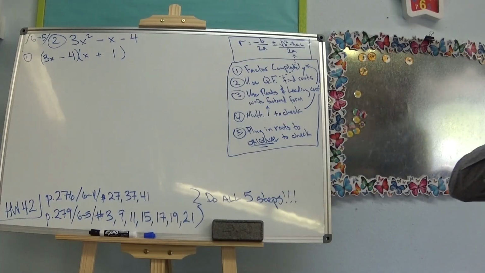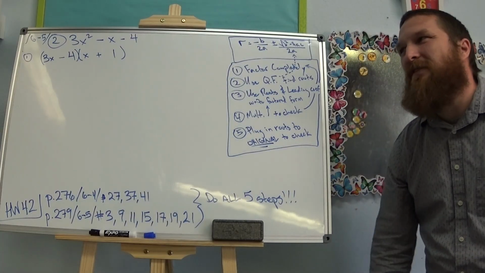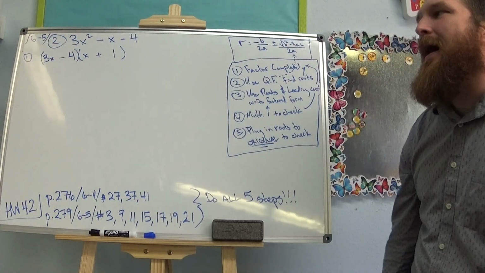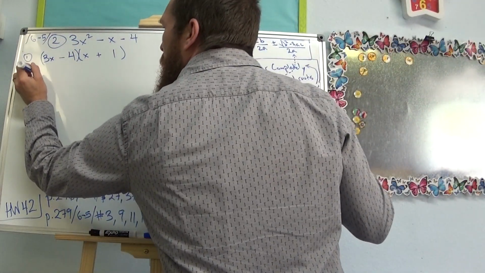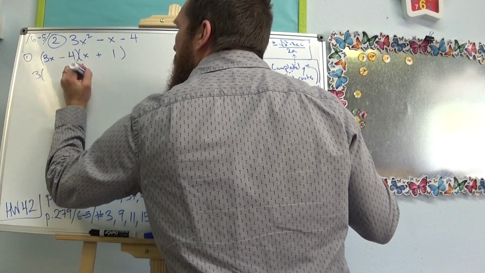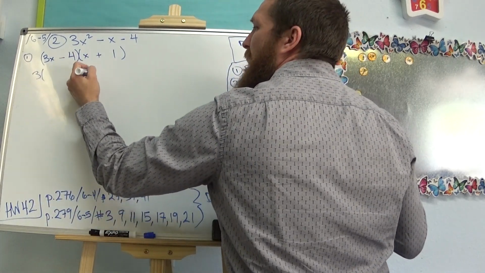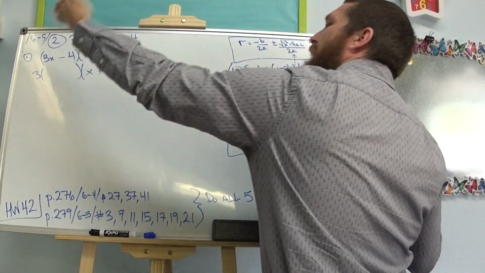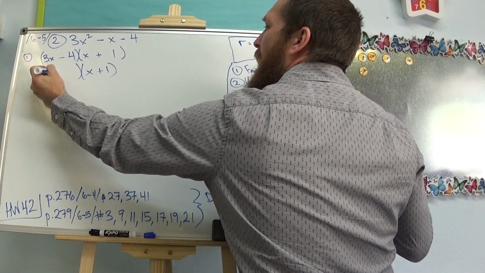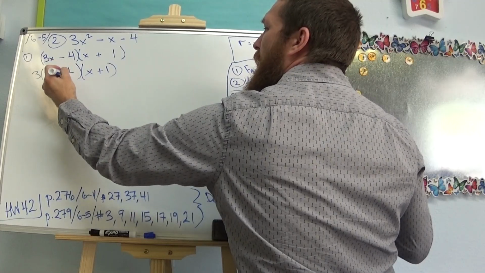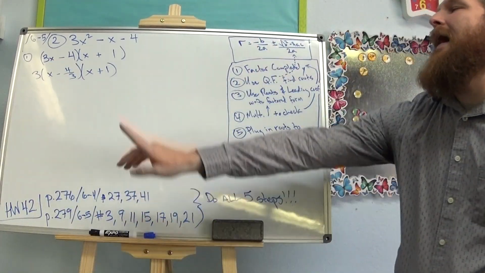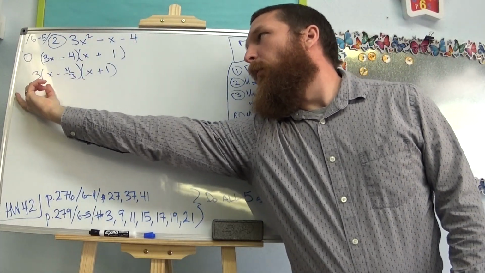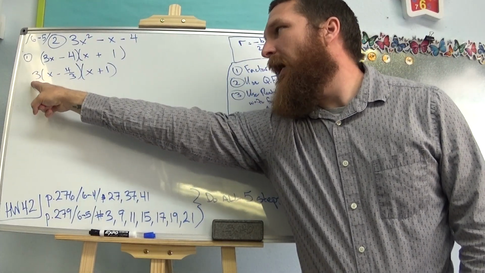No. Remember, I'm going to make you do this weird step where if there's something in front of the x, factor it out. And so I'm going to pull the 3 out there. I notice there's nothing to pull out here, so I'm just going to copy it down. What is left over after I factor out the 3? X minus 4 thirds. Now, if there had been one to pull out here, I would bring it over, absorb them all together, and then check.